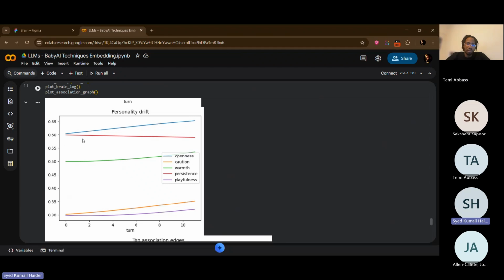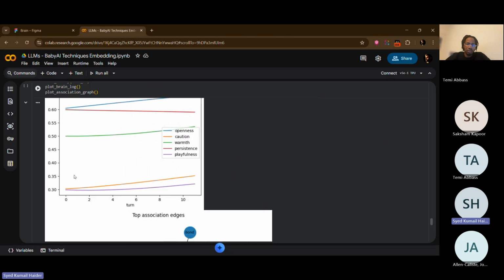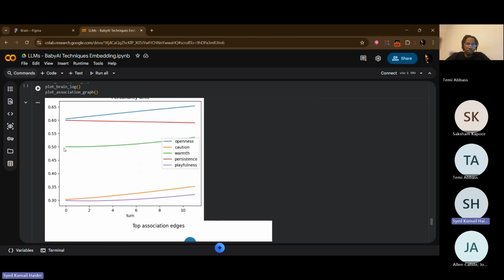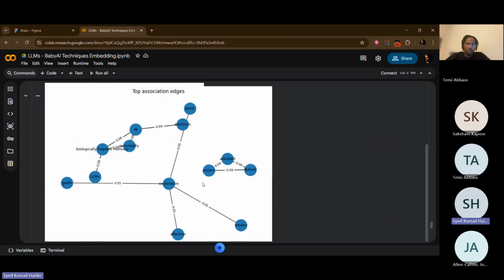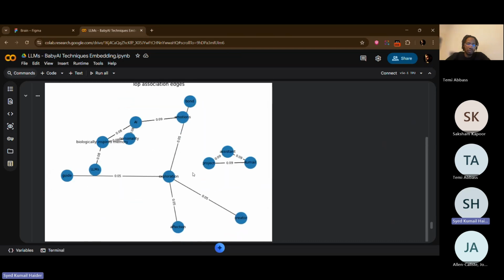His reservedness, he was a little bit reserved at first, is going down because a good bond is building between me and the model. The warmth also goes high, the playfulness goes a little bit high with time, and these are the associations he builds in the brain over time.